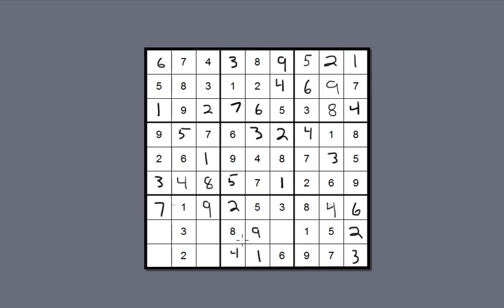We could also infer that by just looking at this column and say, oh, we have everything but 4 in this column, so therefore 4 must go here. So now we have 1, 2, 3, 4, 5, 6, and we're missing 7. And notice again that we're missing 7 both from this big box and from this column. And this is good evidence that we're solving the game correctly because we keep running into these scenarios where the same number fills in both the square and the column.